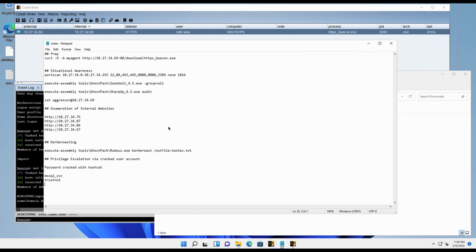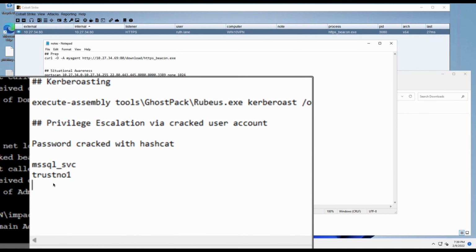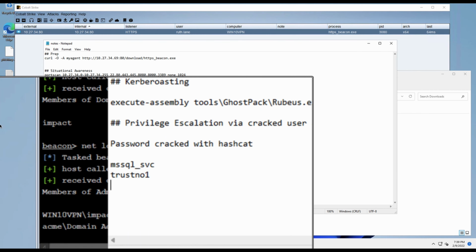Now that we have successfully Kerberoasted an account and extracted hashes, we use the tool Hashcat to crack this password. The actual running of the tool is beyond the scope of this, but it involves running Hashcat with a set of parameters against the hashes file. The result gave us a password for this account. And based on the prior enumeration that we've done, we realized that this account has privileges.